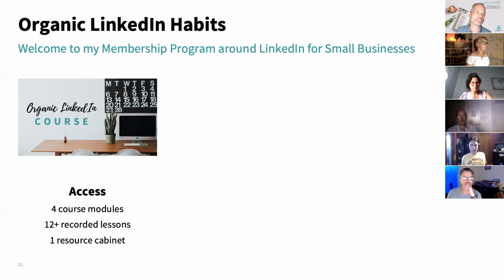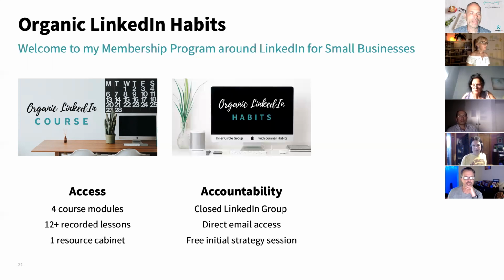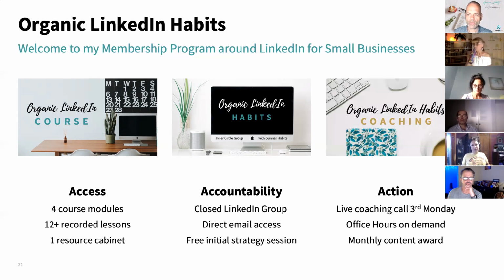And I have an online course, which is 75 minutes, 4 modules, and plenty of lessons to get through these typical topics. I added an accountability group where we can exchange content between ourselves, not only to post and gain followers, but also to get some kind of review and a critical eye on that. That might be quite good. And I always start with a free initial strategy session. And then also comes the action.